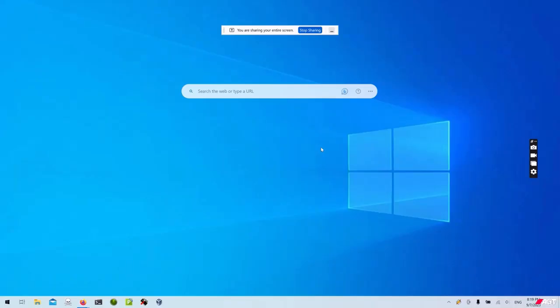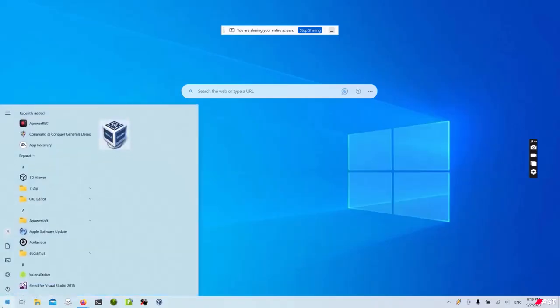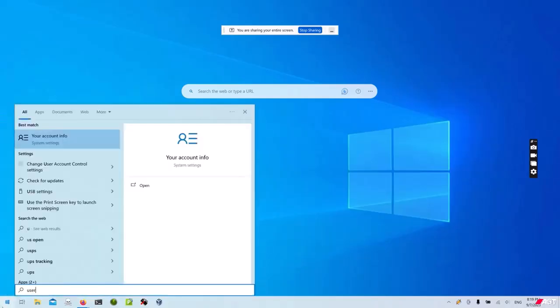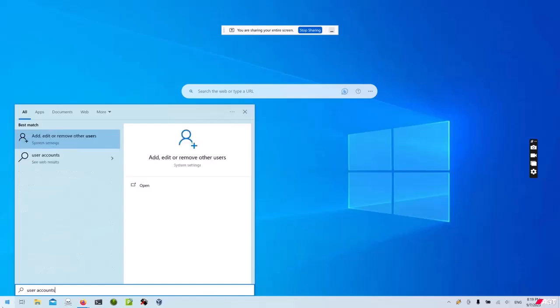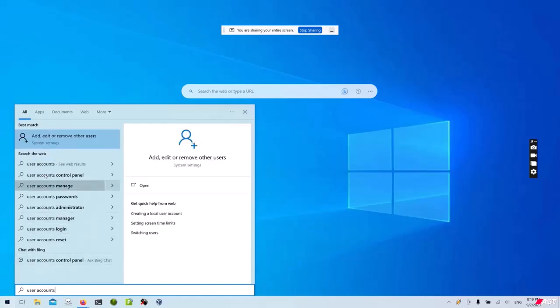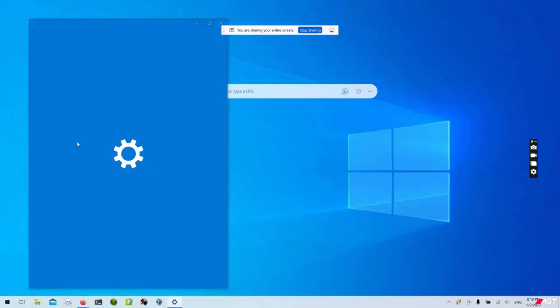You can change your default to a standard user, and then if your computer gets hacked by any chance, the hacker can only access that area of the computer, so they may not be able to install new software or to access other user accounts immediately. You can search for user accounts, and you'll see this: add, edit, or remove other users.